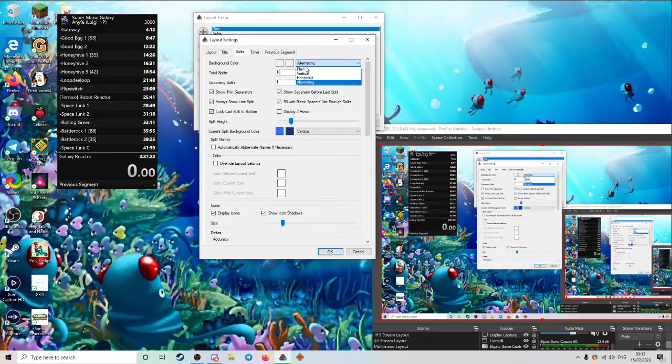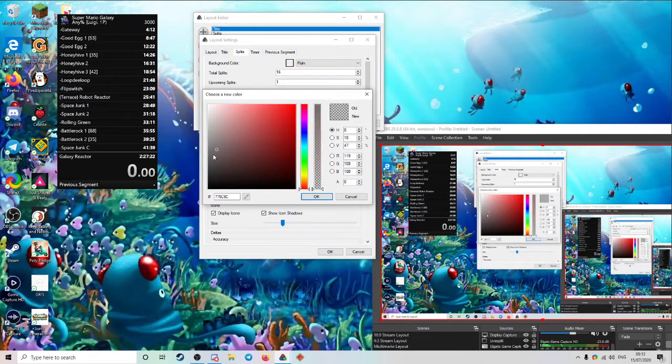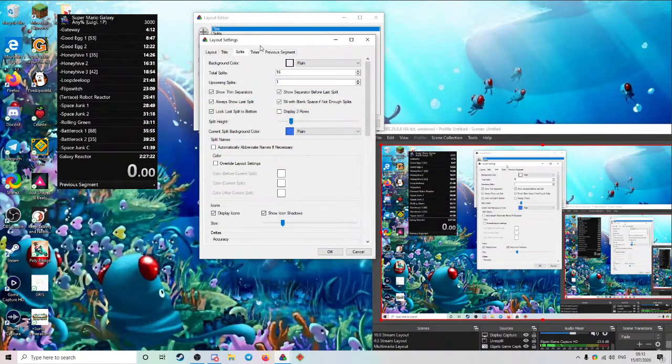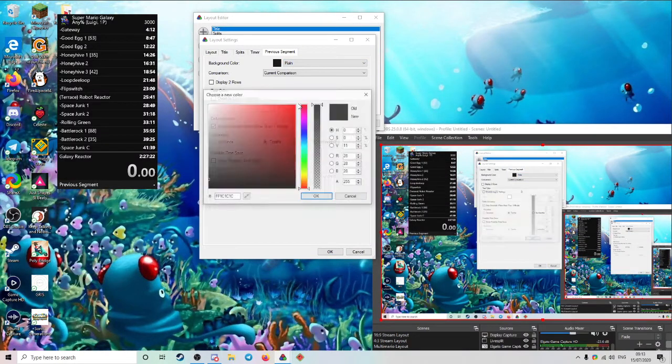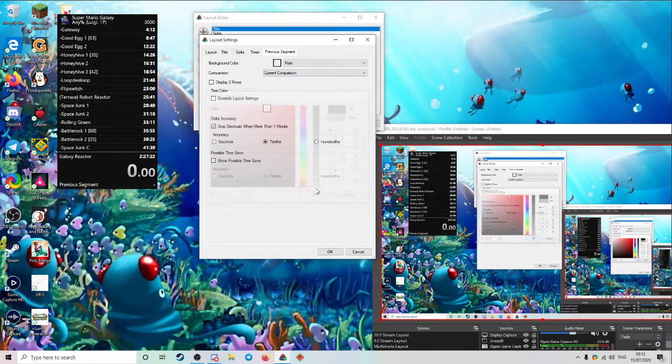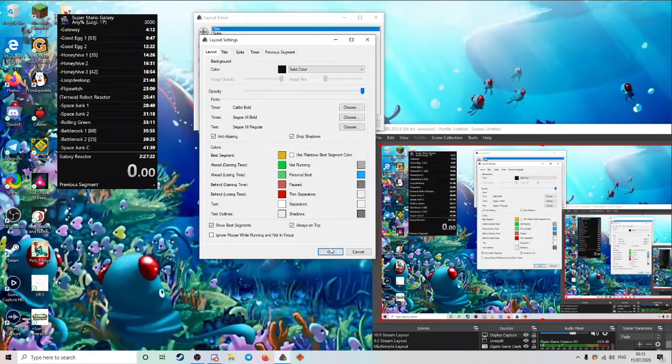But in my opinion, well, it can be different if you want to play around with some stuff. Personally, if I have a different comparison or anything like that, I would rather have everything in one color in order to make it look really nice when it comes to splits.